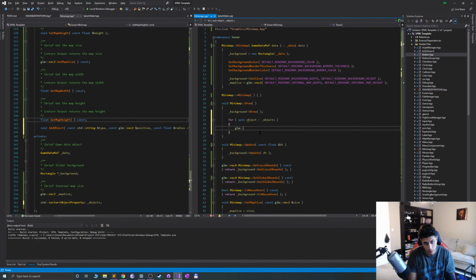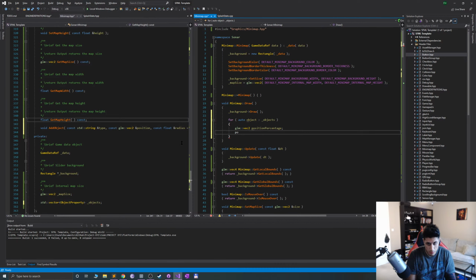GLM vector position percentage. Okay. Position percentage dot x equals, okay, it's position object dot position dot x.